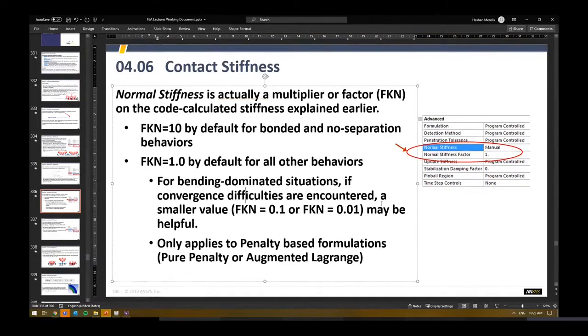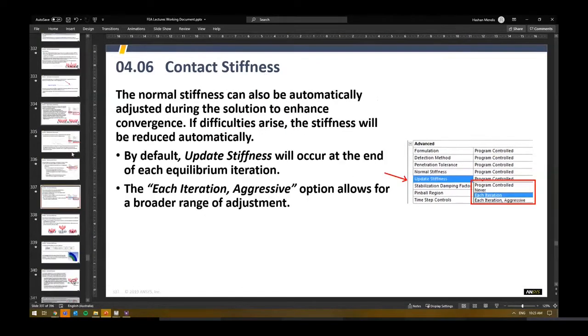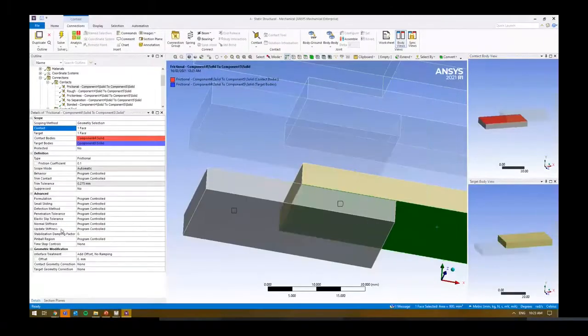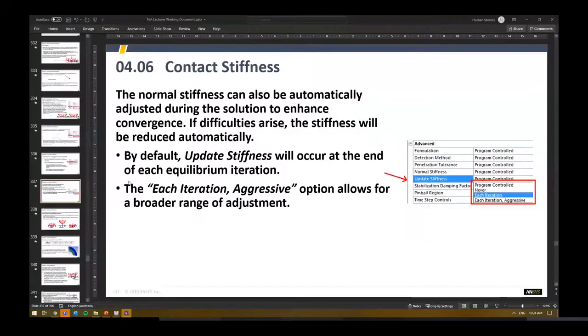And yeah, we've got some things in there as well, right? The other thing is I'll also play around with what's called the update stiffness. Coming back to here, we've got the detection method that we were previously looking at, some of the contacts through there. We've got the normal stiffness. We can specify a factor. We can specify an absolute value as well, but I normally stick with the factors. And update stiffness as well, right?